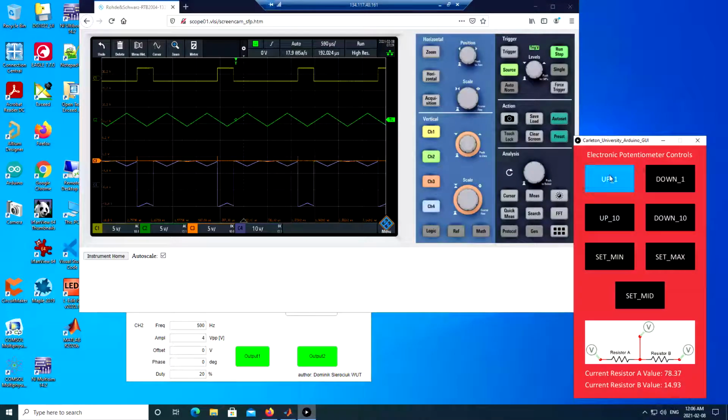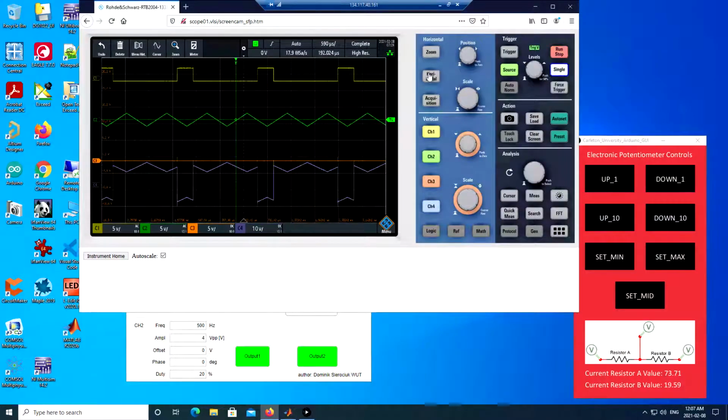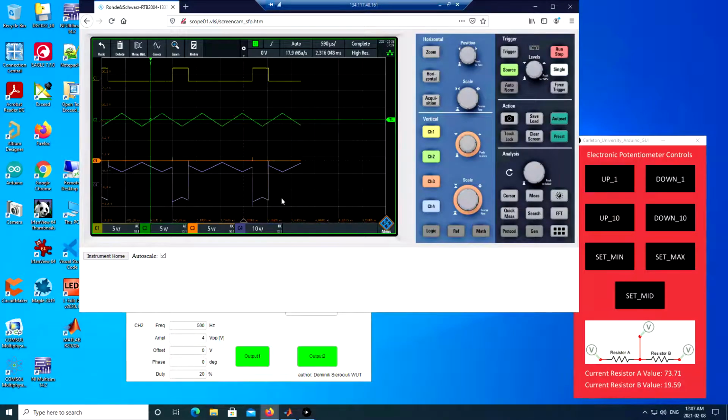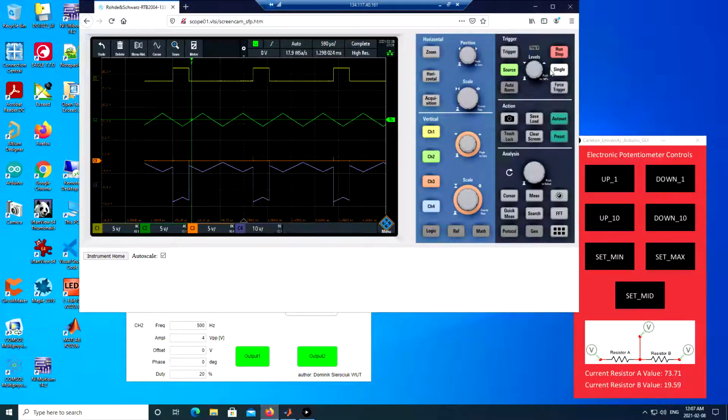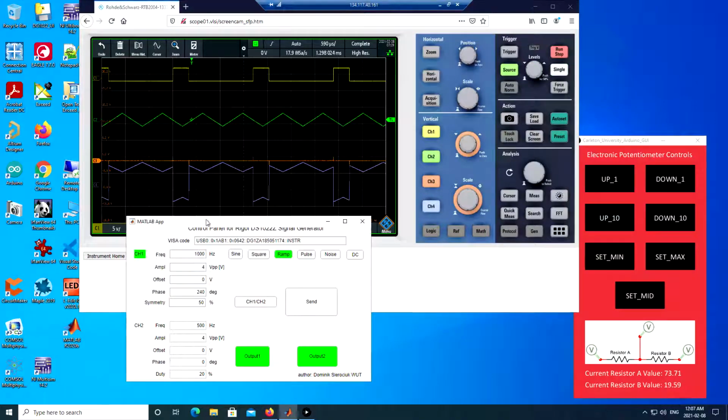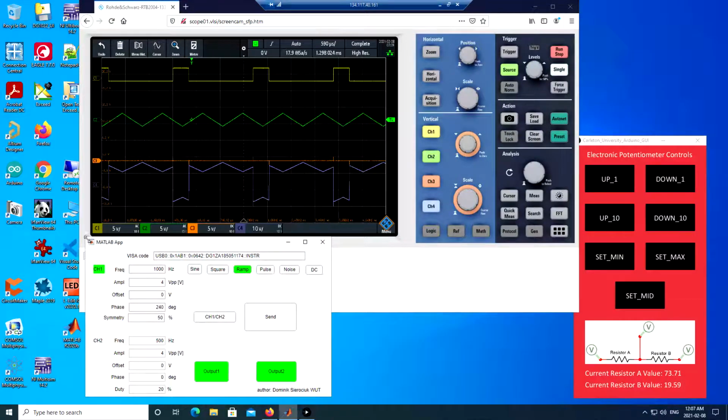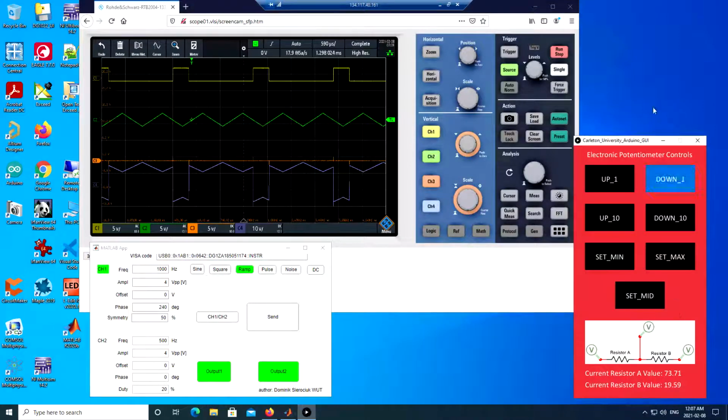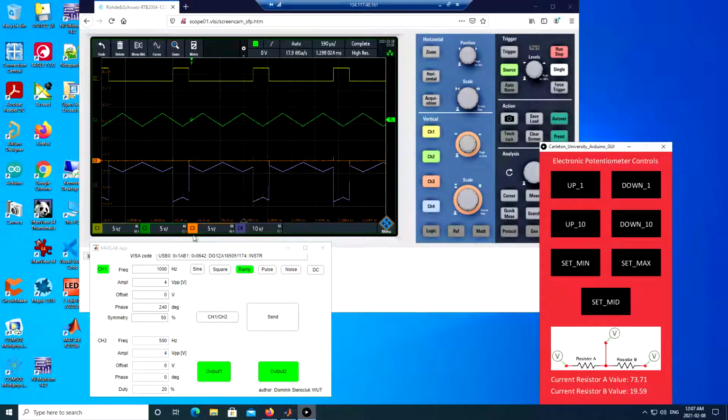But once you're happy with it, I'd say go ahead and hit single again, so you don't get that transient across the screen. Once you've done that, you can go ahead and take a snipping shot of the scope, the function generator, and the potentiometer all at once.